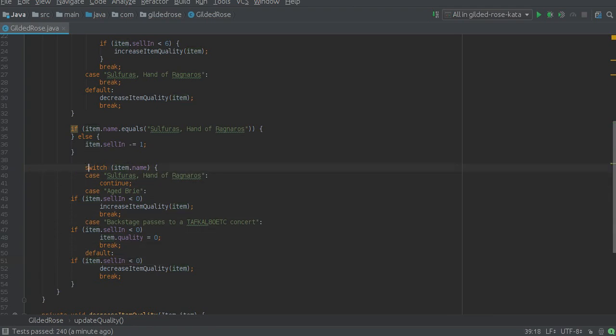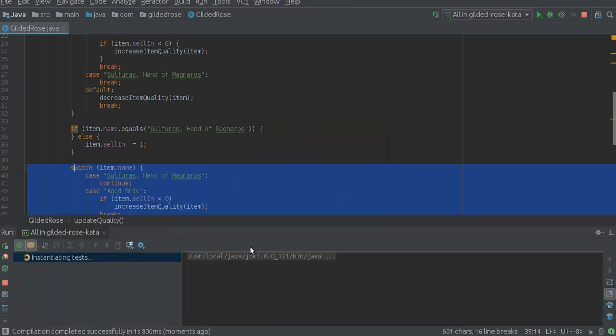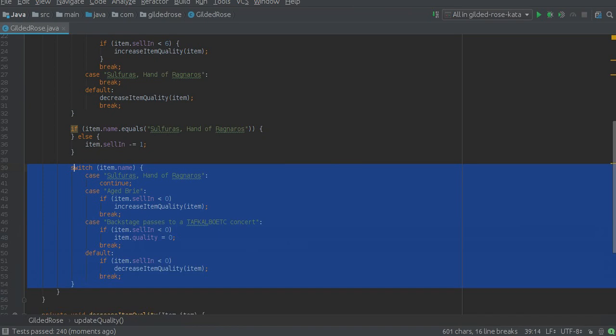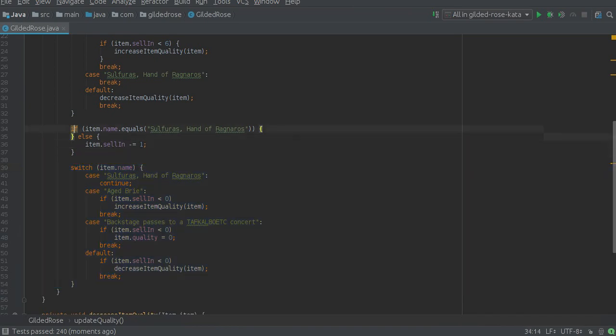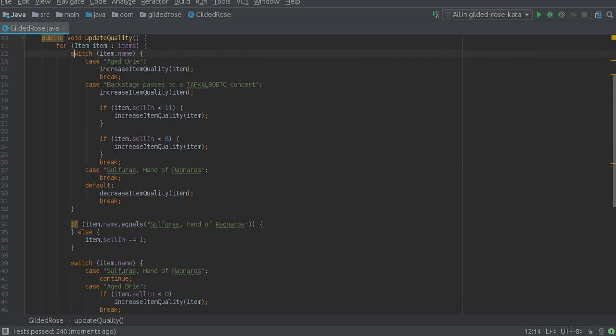So great. And now I have two clear switch statements and a piece of source code updating sellIn.